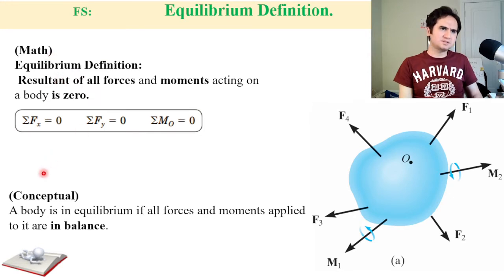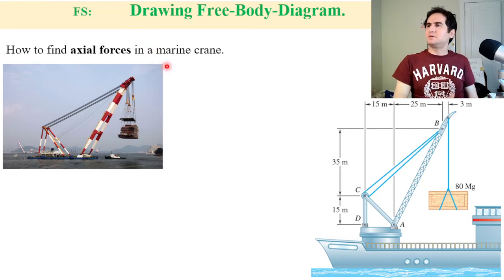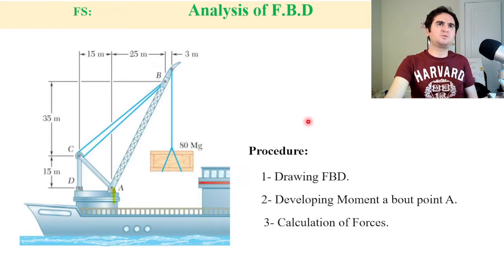And in terms of concept, a body is in equilibrium if all forces and moments applied to it are in a balanced condition. So, to approach problem solving related to free body diagrams, for example, what you can see here is a marine crane, and if we just want to know what the axial forces in the crane are, we can simulate it by our model here and then put it in an example to see how to solve the problem.